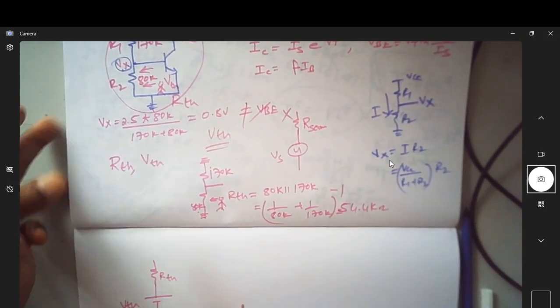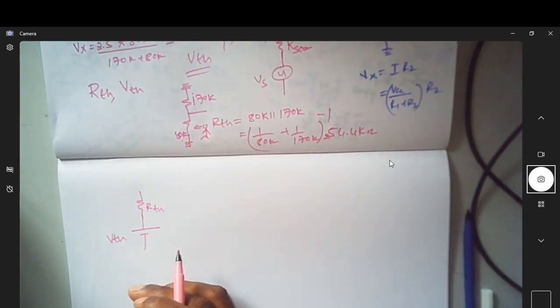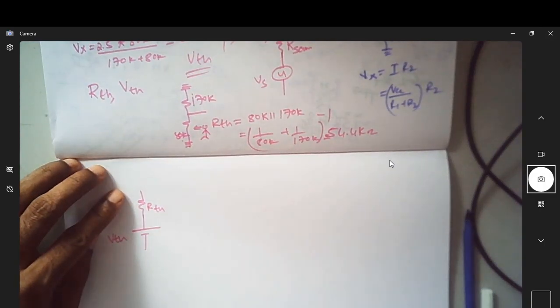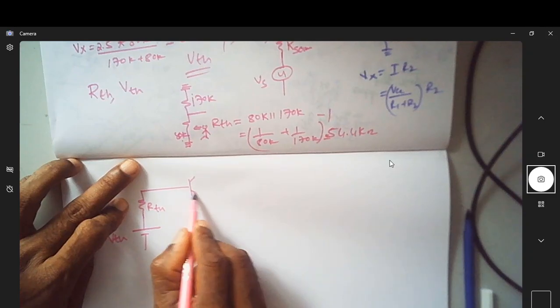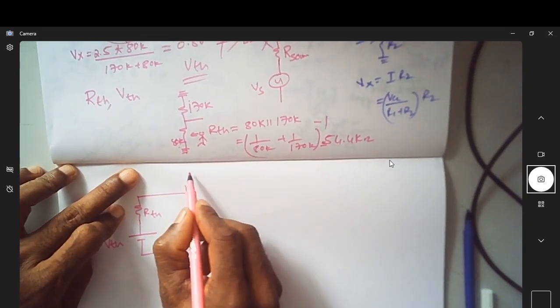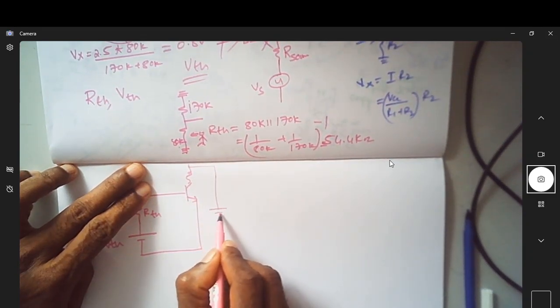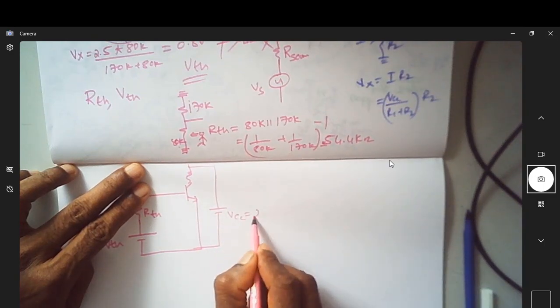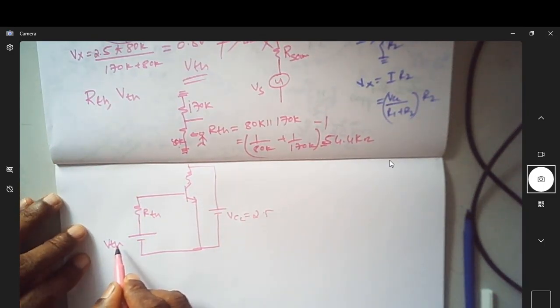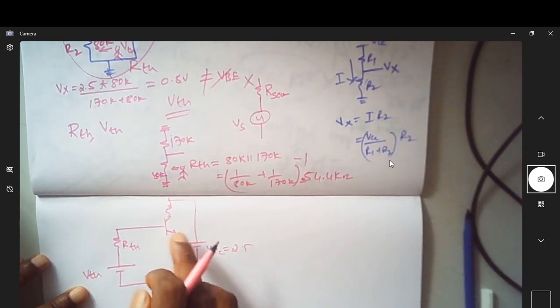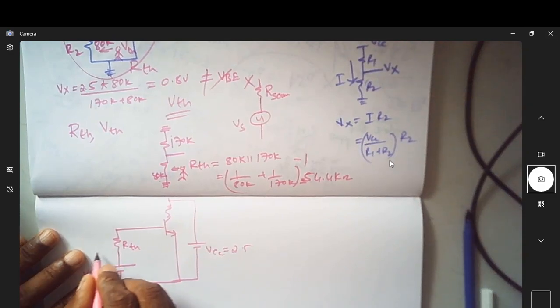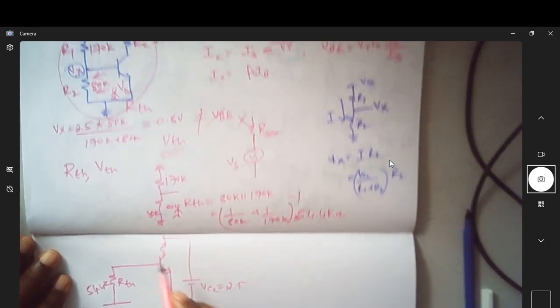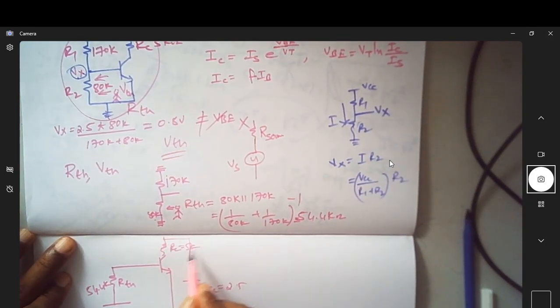Thevenin is a scientist who found all these concepts way back, maybe 78 years ago, maybe more than that. So this is how it is looking. This is VCC, which is 2.5 volt. This is V Thevenin, which is derived out of R1 and R2 from this VCC, which is now 0.8 volt. And how much is this? This is 54.4 kilo ohm, correct? Now this is RC, which is 5k here.